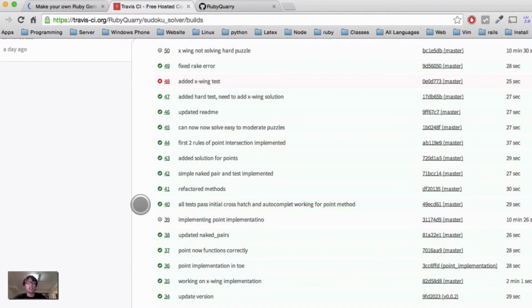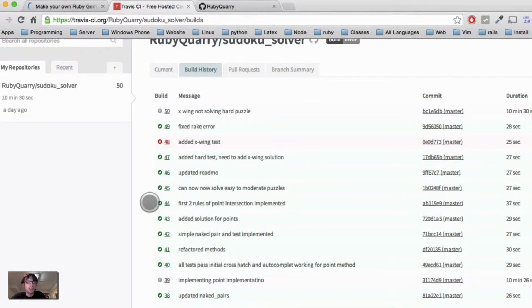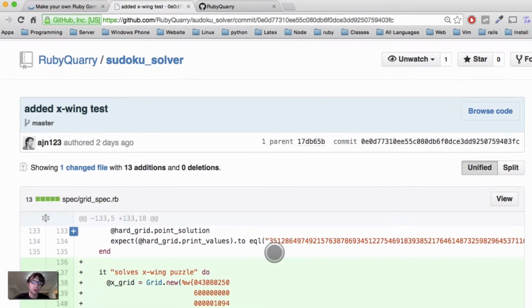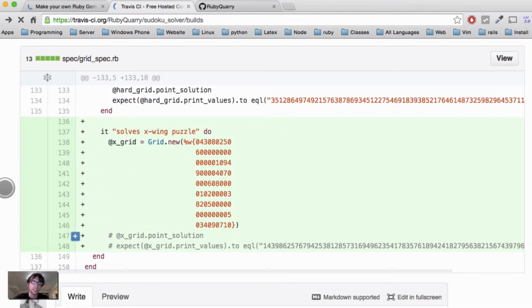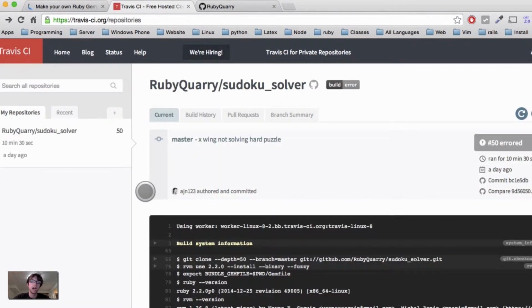What's really cool about this is, let's say I keep on pushing to the repository, but I forget to run my tests, which is a really bad practice in general, but you do. And then you keep on doing this, you get to build 50, but you realize you have an error, and that error was actually in build 48. So then I can go to build 48 and look at that commit and look at the code I changed there and see, oh yeah, I maybe did a wrong test there. So that's what's really cool about Travis CI.